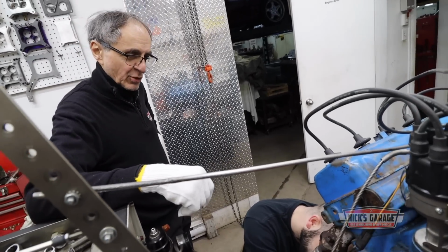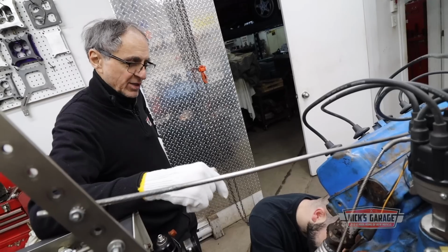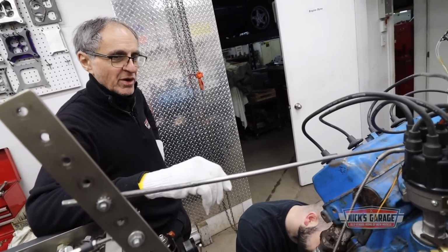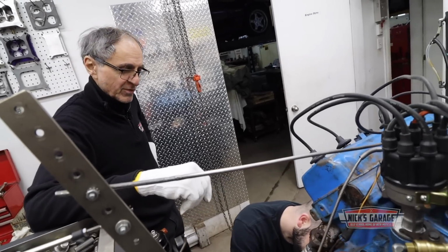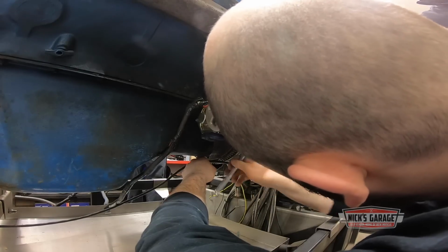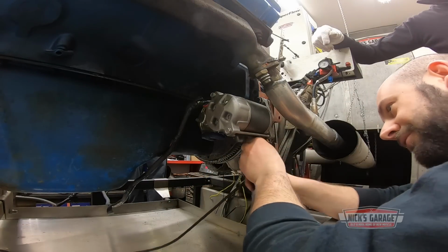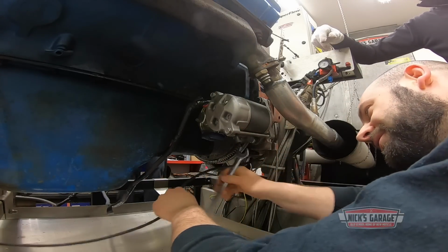You know what worries you? We had it running yesterday. We cranked it over, it did not make any grinding noises whatsoever. The moment I revved it up, the noise came in, and then it just wouldn't go away. You know what they say, right? The old cars had souls and the new cars don't. There's an example.